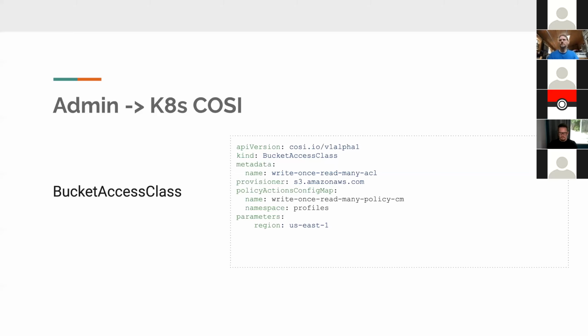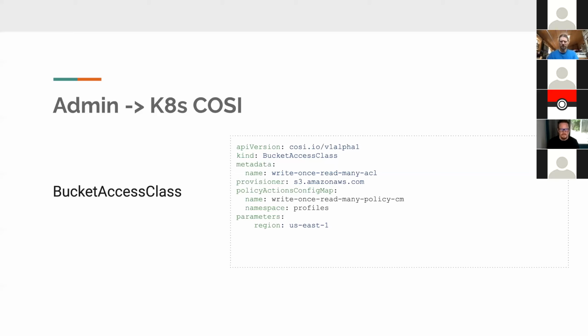Okay. Guys, a quick question. For driverless, what happens here? Can you have a bucket access request without a bucket access class, or how does that work? The way we've designed it, a bucket access class is expected each time.